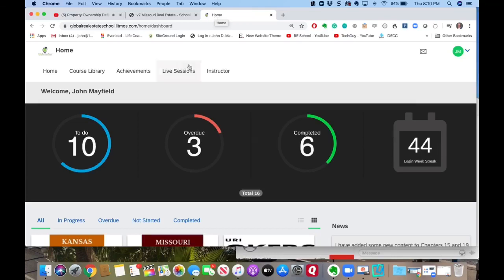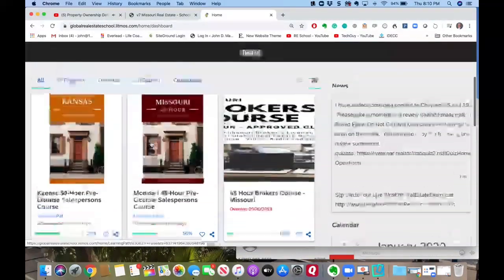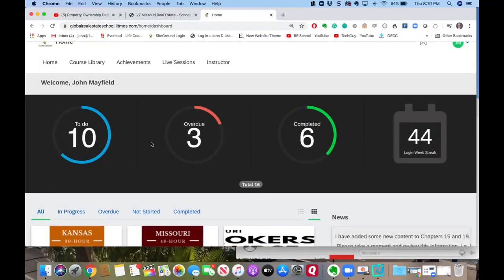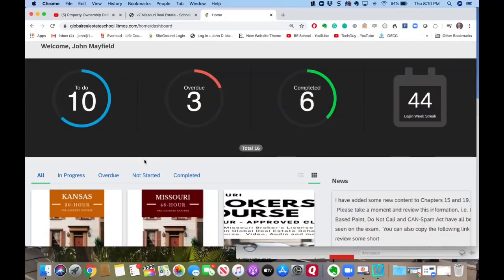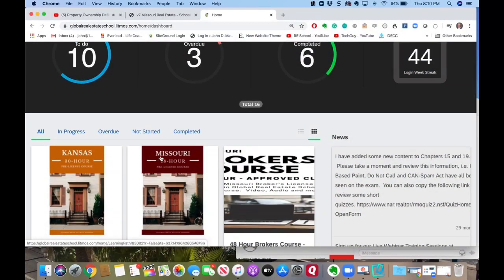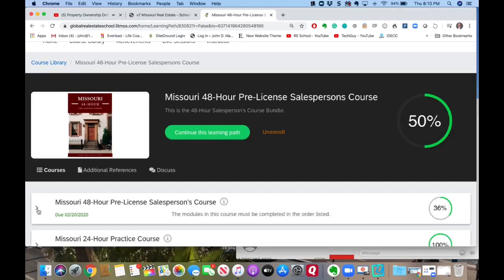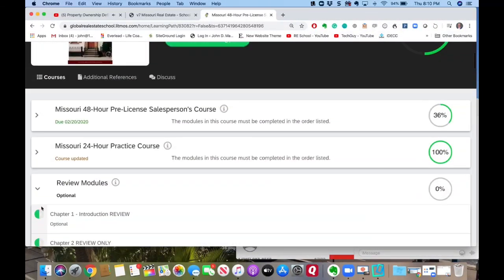First of all, don't forget, one of the things I know some people are having trouble with, and I'm doing what's called a learning path now. And it works much easier for delivering the materials and some other things we want to do with the course. But if you're in the Missouri course and you are a student, I just want to point this out. When you open up the dashboard here, you'll notice that the Missouri 48-hour course or the Kansas or Indiana, whatever school you are in, populates at the top of the course. Notice this little arrow right here. If you make that smaller, you will see your other courses down below.